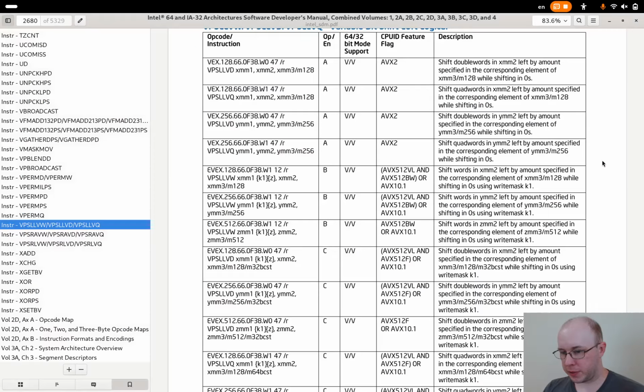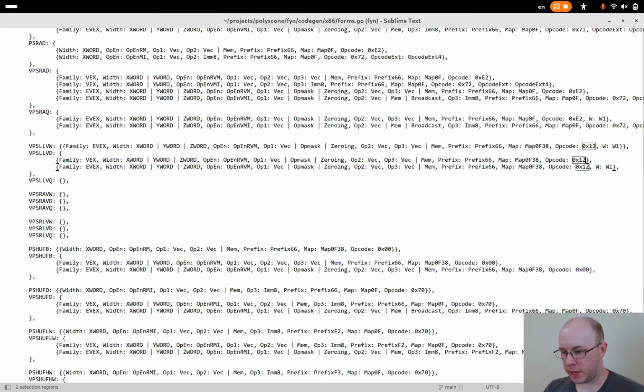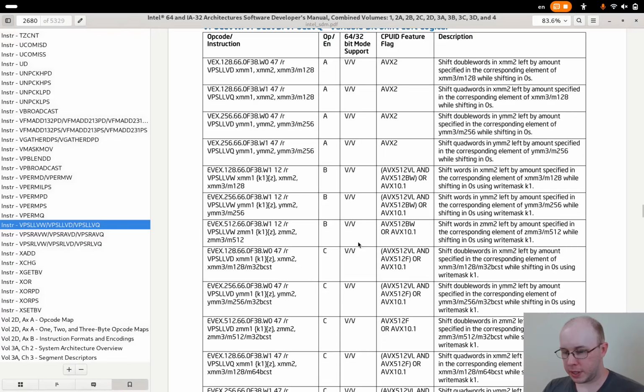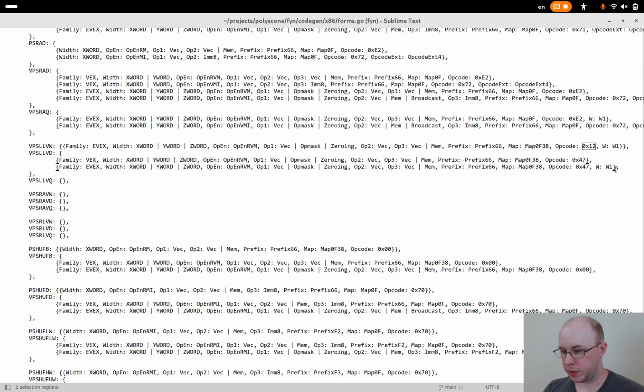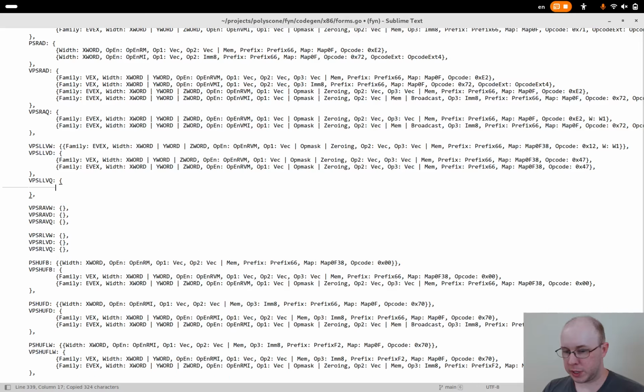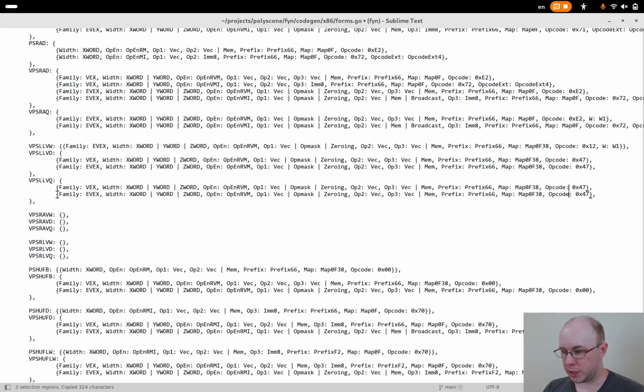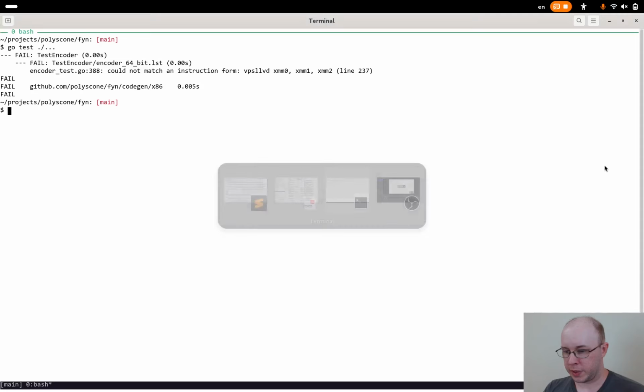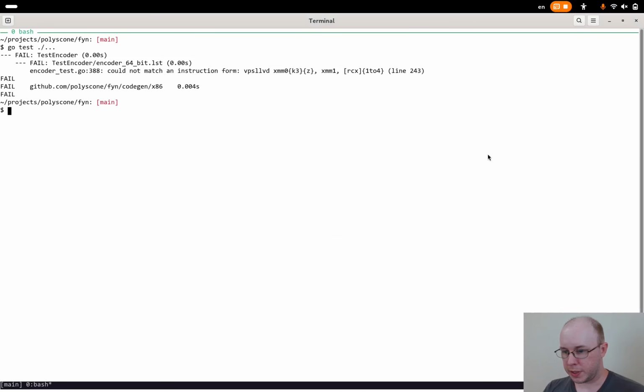Yeah, okay, opcode is 47, but other than that, it's the same. And then for the EVEX version here, we've got 47 as well, but W is also not on here. And then this is basically the same for the Q version, but in this case, the W bit is set.